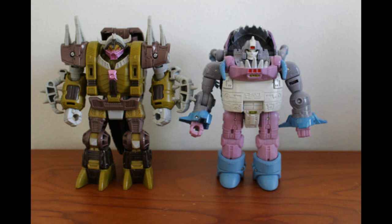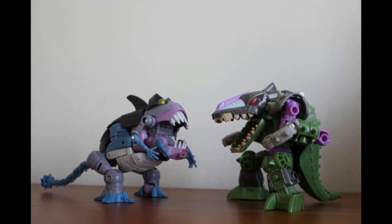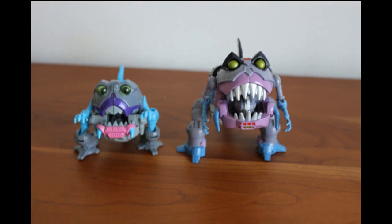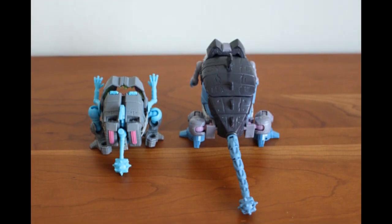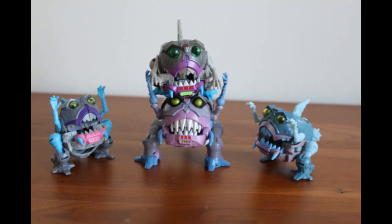New pictures show up for the Sharkticon figure. He's a little shorter than Alicon but he looks absolutely great. In alt mode this is exactly what you expect from a Sharkticon. Next to their Legends version he's so much bigger — closer to the Cyberverse bigger size. He cleans up really well from the back too. If they made eight different versions of Sharkticon you could buy all eight and have a really interesting Sharkticon display.